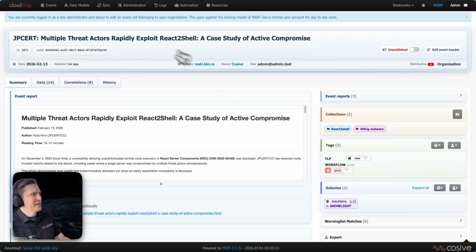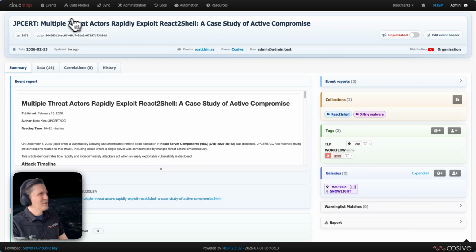So the first thing you'll note is that the header sort of gives you the most important things about this event. And for me, that's what's the title? What's this about? The second is, which feed did it come in on? The distribution. MISP has this great sharing model. It uses distribution, whether it's going to stay in my organization, if I'm going to share it with other people on this MISP, if I'm going to let it sync to other MISPs, or if I'm going to share it with particular organizations. So I really wanted to put that front and center, because that's very important for an analyst to know how widely can I share this.